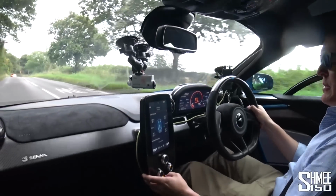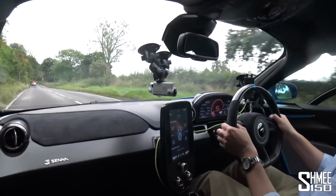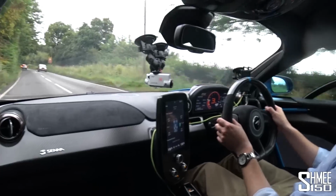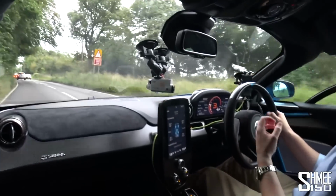My goodness, it is easy to forget how ridiculously raw the McLaren Senna is, and this is in complete normal driving at the moment. It bounces over the bumps, you feel every vibration, you hear every single sound of the stones pinging off the tub. If we go into active dynamics, we then have it in manual, we can go into ESC dynamic as well, loosen up the traction control a little bit. The swooshes, the sounds, the feeling, it's all around you.